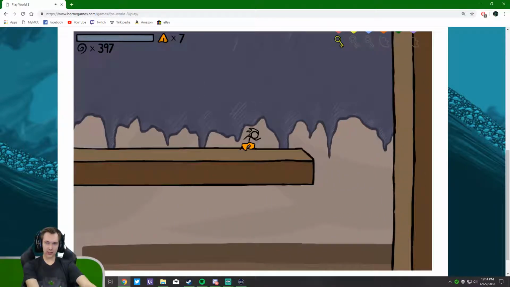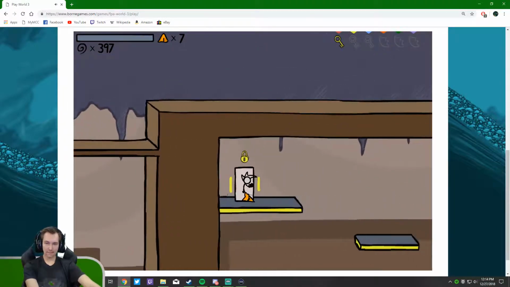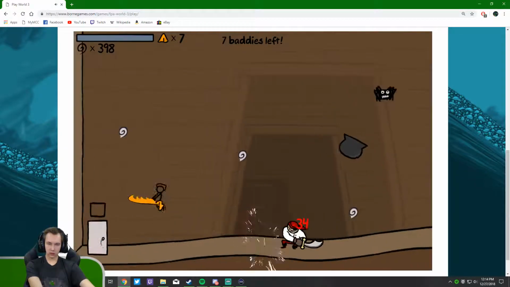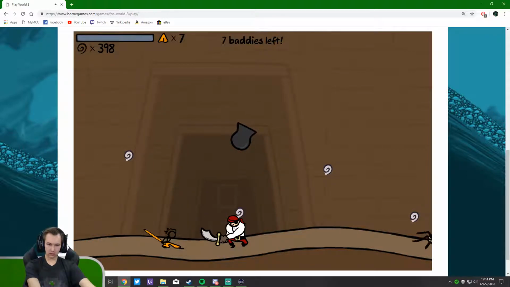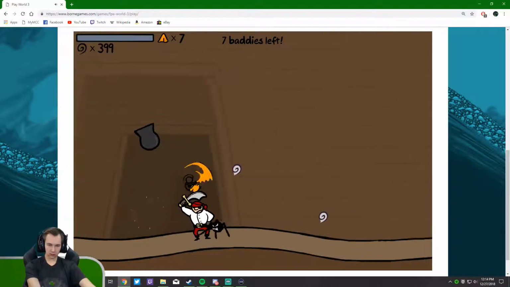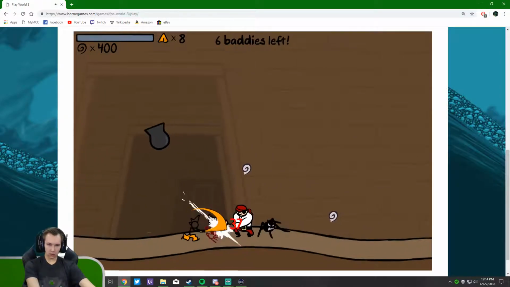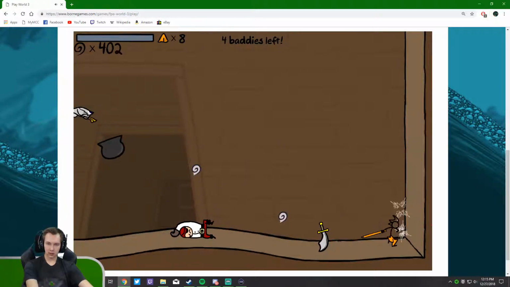Alright, so there's the second key we need. Let's get in there. Gonna take on each room as it goes. Gotta wind up the weapon. Come on. Another change I didn't mention before is that it actually says how many baddies are left.